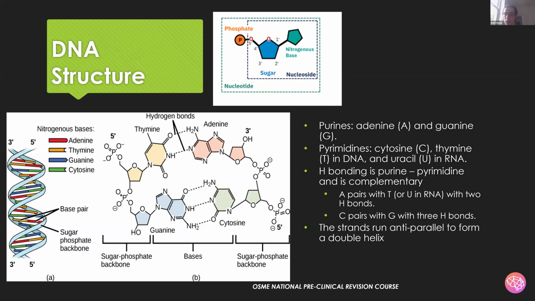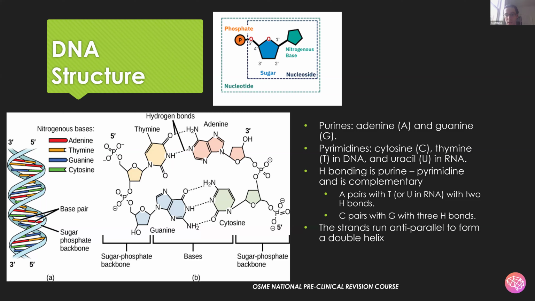Thinking a bit more about DNA structure. DNA and RNA are nucleic acids consisting of a long polymer of nucleotides. Each nucleotide has a nitrogenous base, of which there are two types. We have our purines, which are adenine and guanine, and we have our pyrimidines, which are cytosine and thymine in DNA and uracil in RNA. Now, I was getting confused. I would always think small word, big molecule. So purine, the smaller word, means adenine and guanine are the bigger ones.